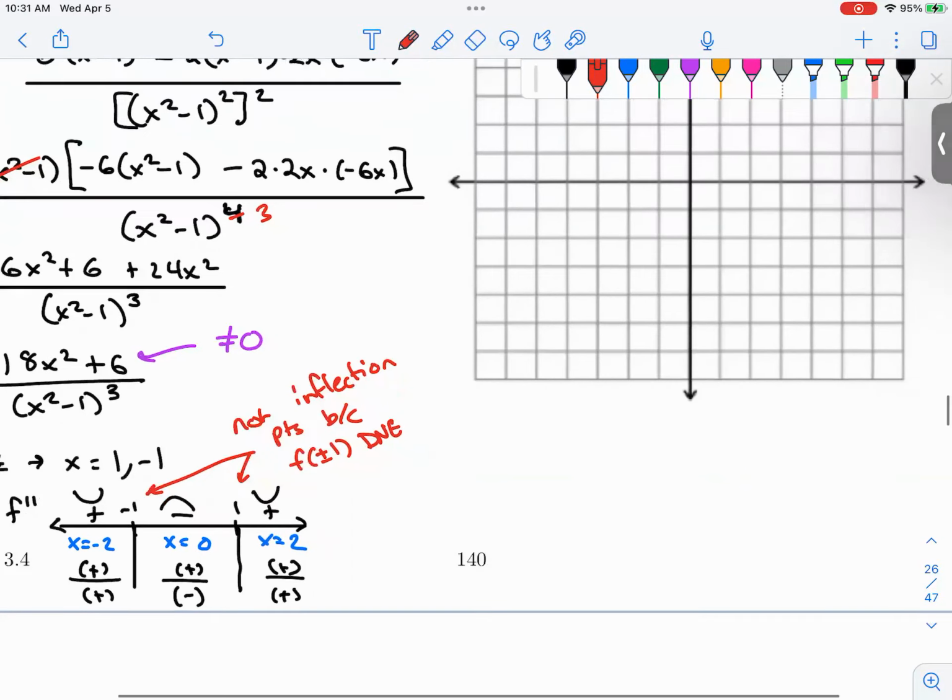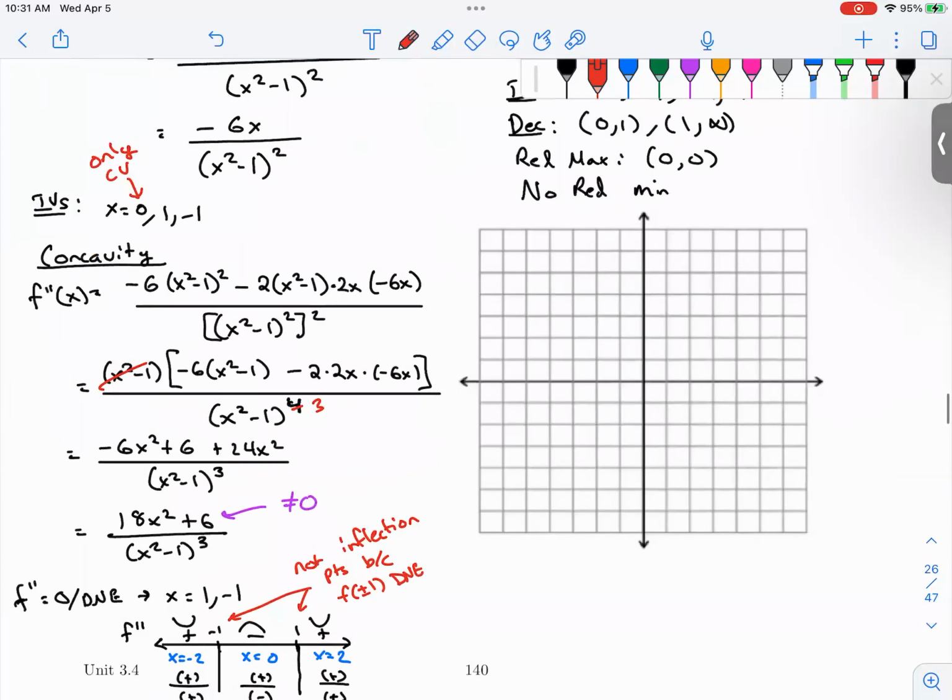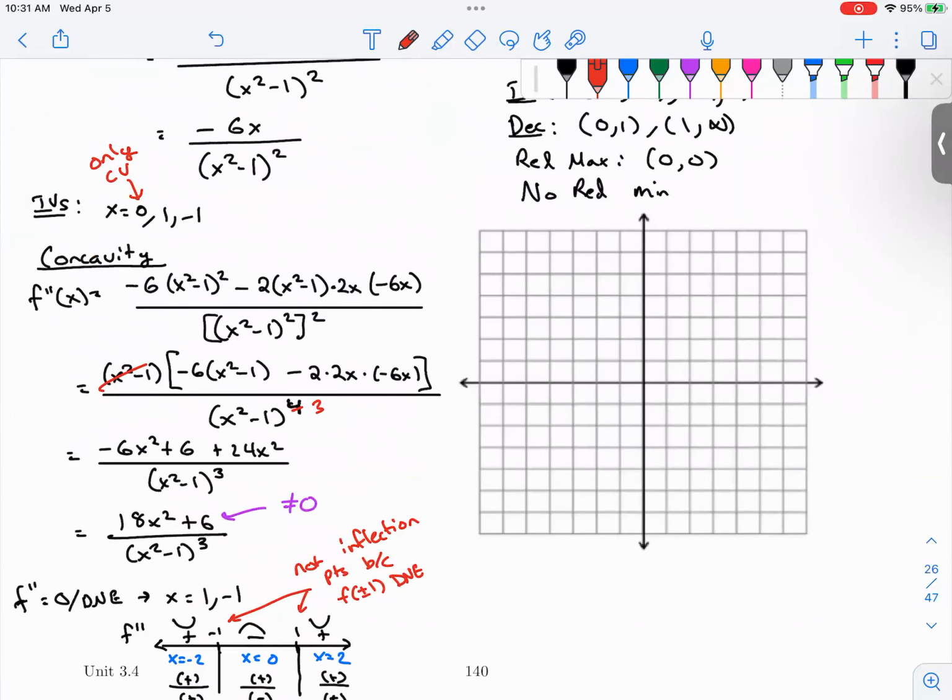All right, so let's go ahead and plot everything we need. For this one, all the points that we got were pretty well localized. 0, 0 is the only point we have actually. So that's nice, we'll just plot 0, 0. We have vertical asymptotes at 1 and -1. So I want this to look a little bit prettier. I'm going to make every 2 hash marks mean 1. So I'm going to make this 1 and this -1.